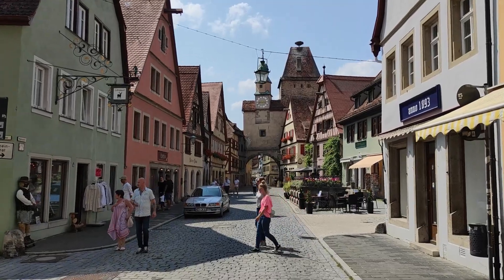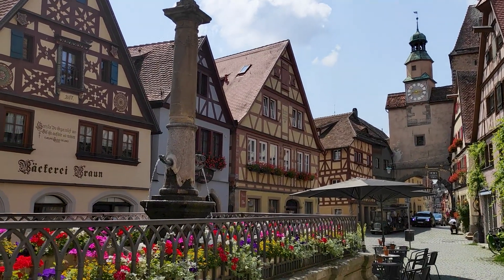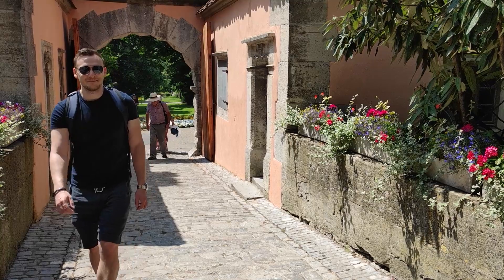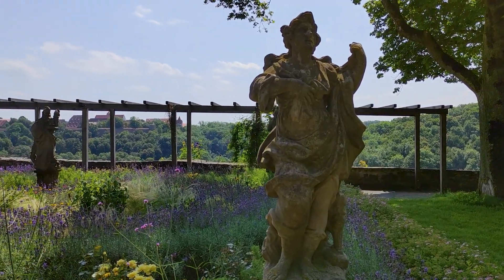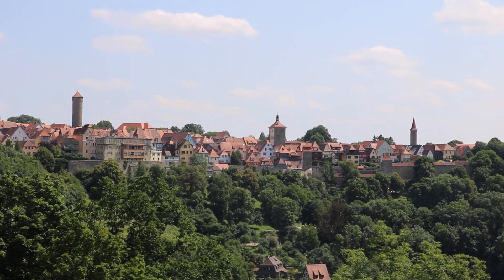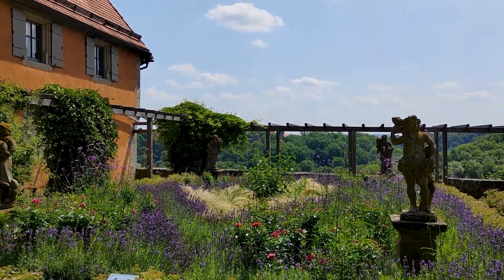Our tower walk ends near the Markussturm, which is in our opinion one of the most photogenic towers in the city. It's gorgeous with the beautiful surroundings of colorful buildings and a fountain with all the flowers — it speaks for itself that it's one of the most beloved photo spots. From there we wandered through the little alleyways, getting lost in the medieval charm. We then continued towards the castle gardens, the ideal place to take a breather from the heat and the crowds in summer. You also have a beautiful view of the old town, and looking down you can even see the Tauber Valley. The garden is beautifully designed with flower beds, benches to relax in the shade, and eight sandstone sculptures representing the four seasons and the four elements.